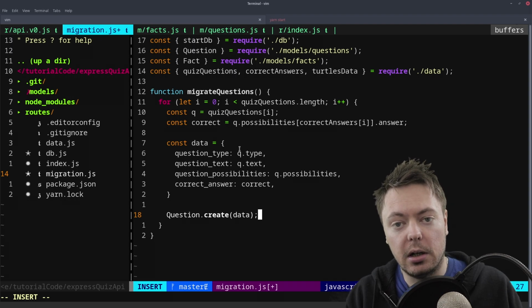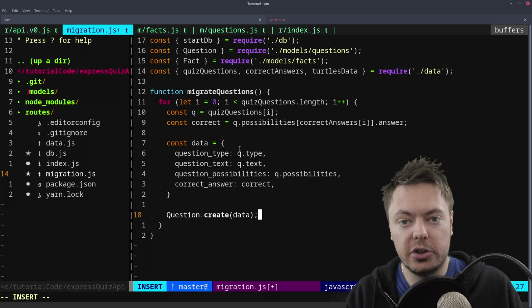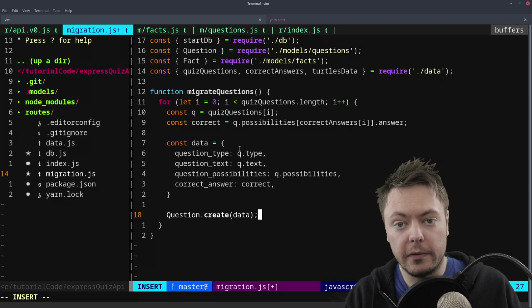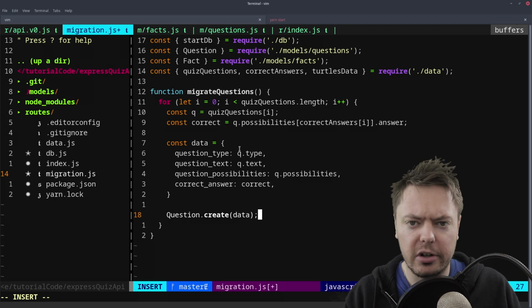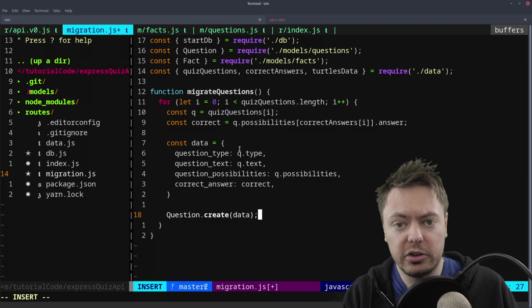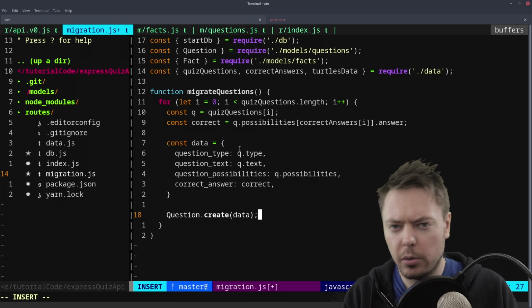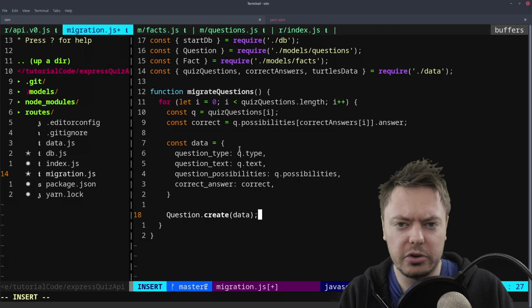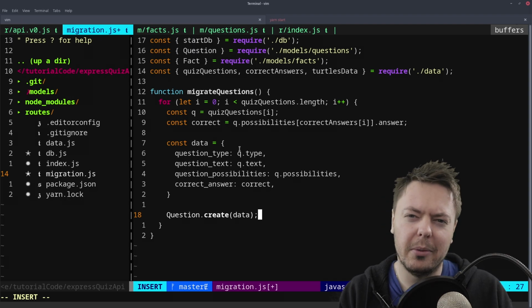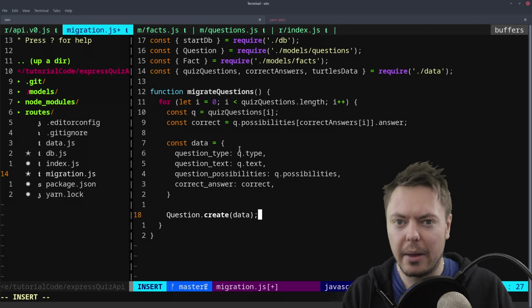But what I want to happen here is that we only return from this function when we've successfully inputted everything into the database. But of course, if we just returned a promise, the function would return immediately. But we're actually looping through all of these questions and creating a new promise every time we insert a question. So which of those promises do we return? We'd have to wait for them all to successfully resolve. So then how do we do that? I mean, we could create an array with all the promises in and then use Promise.all or something like that to resolve a new promise when all the others have resolved and so on.